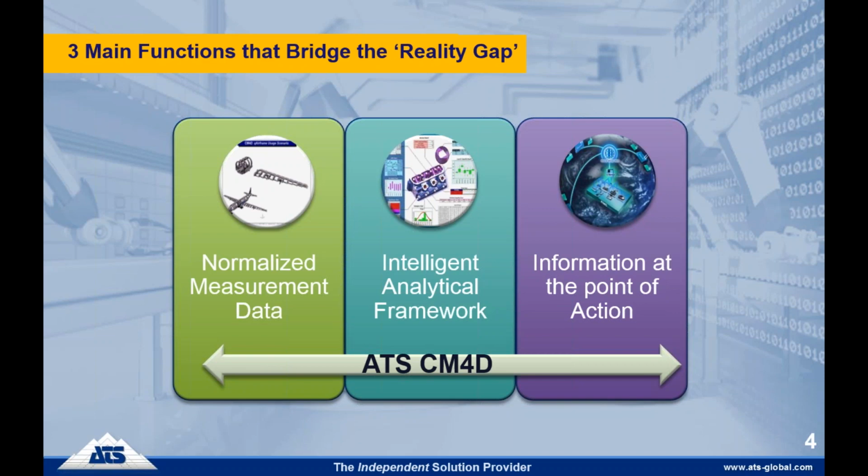So CM4D helps to minimize these three difficulties by, one, serving as a data normalizer and repository for all the collection devices that you have in your organization. Two, it gives you a very intelligent analytical framework for detailed reporting that's geared toward problem solving. And three, it helps to deliver the reporting content to the point of action.